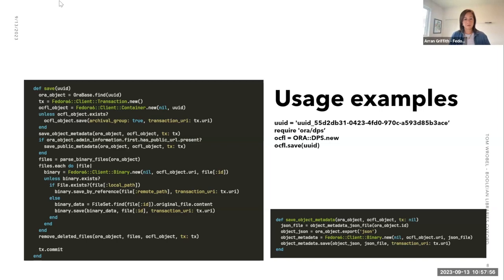Awesome. Anything else? Yeah, David. Yeah, thank you. I just want to, if you can, elaborate a bit on what you just said. So the reason you use transactions for archival groups is that you don't want to create multiple versions when you're creating the first version of the object, if I get it right.